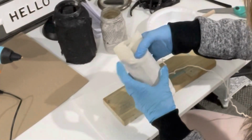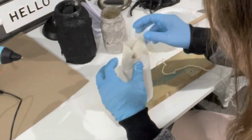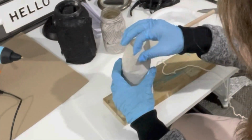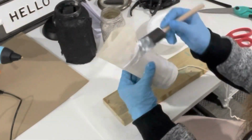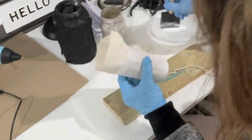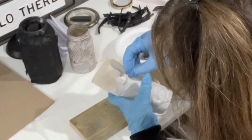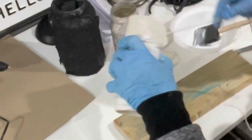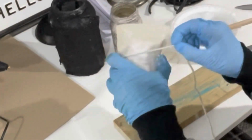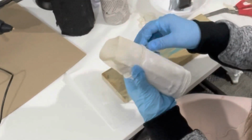So now I am looking at the bottom of the jar and decided that I'm going to use string around the bottom portion of the jar as well. So I am going to be putting more Mod Podge glue around the bottom of the jar, and then I'm going to apply the string around the jar just as I did for the top of the jar, to give this string-like border for both the top and the bottom of the jar.